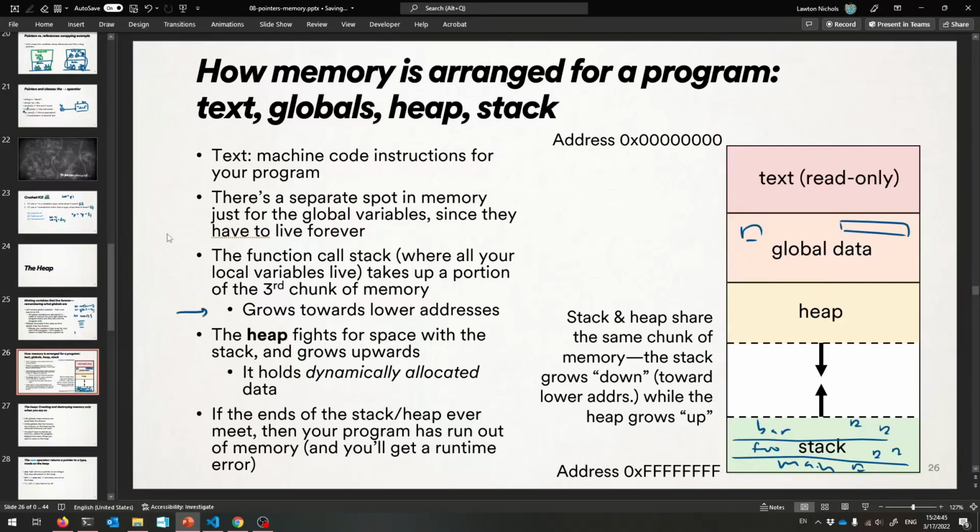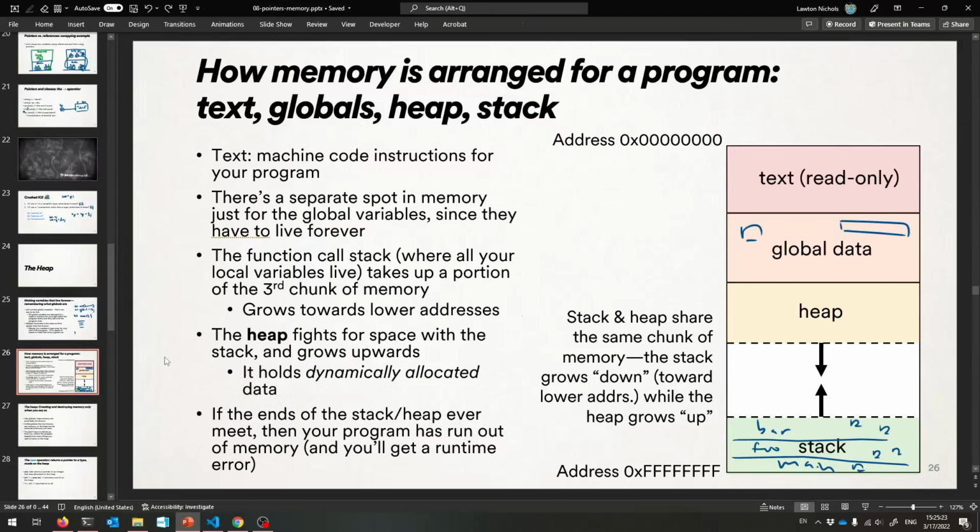And we say that the stack grows downward, so kind of my diagram should maybe be flipped. Stack grows towards lower addresses, we say, okay? Looks kind of backwards, but at least this is the way that I've been drawing it in class, so we're good. And the stack fights with this other portion of memory that is new for today called the heap, okay? And the heap grows upwards towards higher addresses. And what it does is it holds something called dynamically allocated data, memory that you want to make on the fly and have last for as long as you would like.